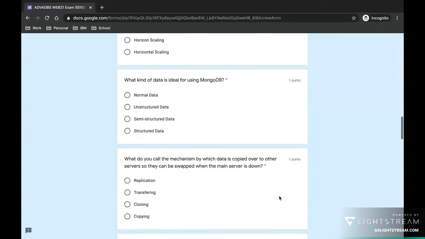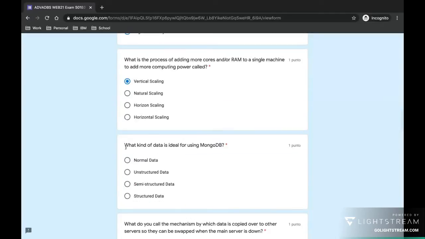Okay. Next is, what kind of data is ideal for MongoDB? Okay. So ganito. Lahat ng to, again, like katulad ng dun sa delete remove na lahat to valid for, lahat to ay kayang, well, normal data. Well, lahat to ay nasusupport ni MongoDB. But the question is, what kind of data is ideal for MongoDB? So yun. So in this case, semi-structured. Okay. So you can put semi-structured data and unstructured data in MongoDB, but it's best suited for semi-structured data.